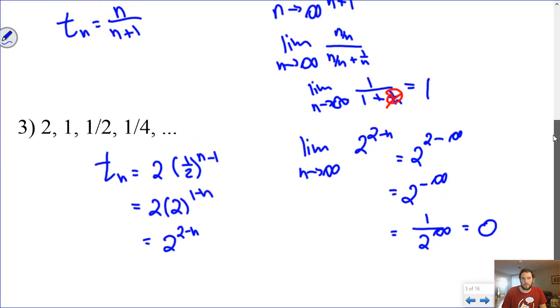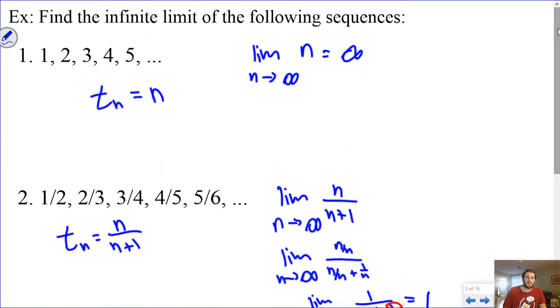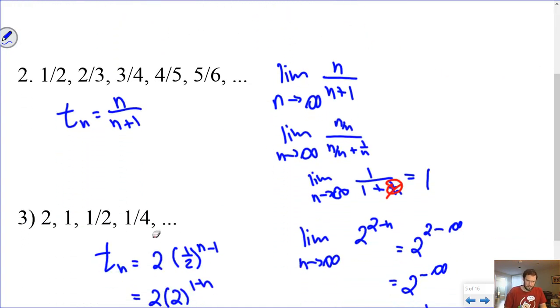Now, you could probably follow the pattern with a lot of these. So like this one, it's going up by 1. So if it goes up by 1 an infinite number of times, eventually I'm just going to get to infinity. This one down here is getting smaller and smaller and smaller. In fact, it's cutting in half, and cutting in half, and cutting in half, until eventually it cuts in half so many times that the value is so small that it's at 0. This one is a little less obvious, but what's happening here is it's 1/2 away from 1, and then it's a 1/3 away from 1, and then a 1/4 away from 1, and a 1/5 away from 1, and a 1/6 away from 1, and so on and so on, until it gets so close to 1 that eventually it just becomes the number 1.